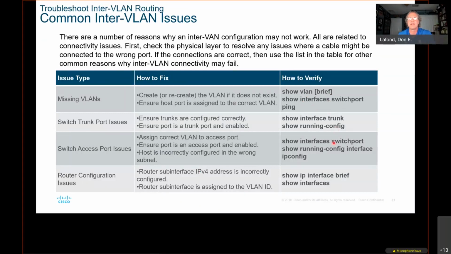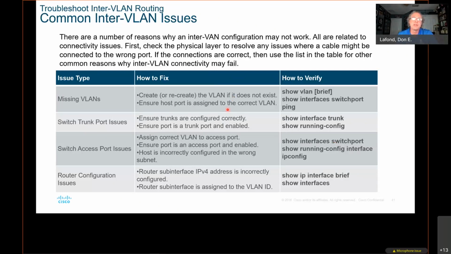To see if we'll ping a network, ping F18. Oh no, we lost 11 earlier. So ping F11, F0/11, and see if it responds. Remember, if that's a port that's missing, you still do the same thing. If you're missing the VLAN itself, well, to fix it, you need to create that VLAN again. If you expect to have a VLAN 20 and a VLAN 30, you need to recreate it. Ensure the host port is assigned to the correct VLAN. You've got to make sure that if you want PC1 to be in VLAN 20, the port on the switch is set to VLAN 20.